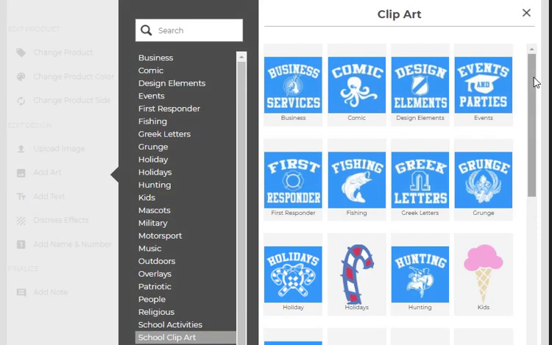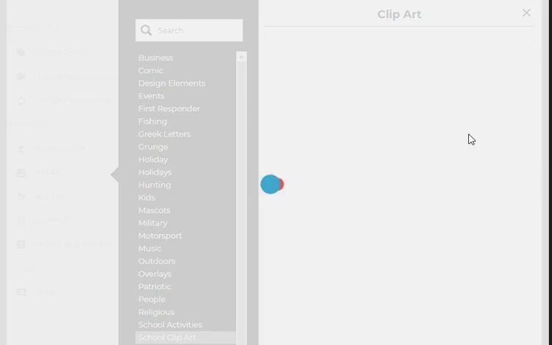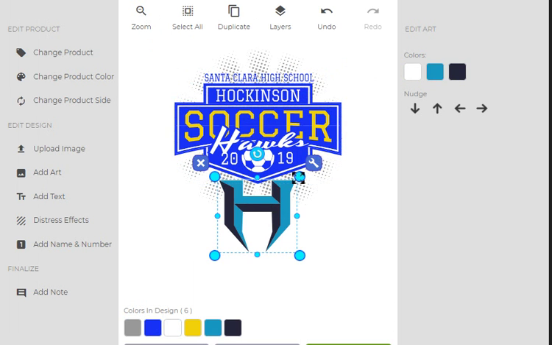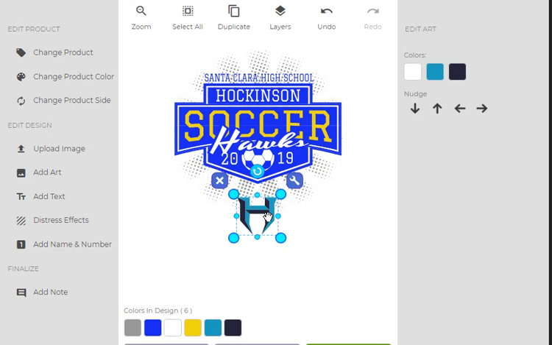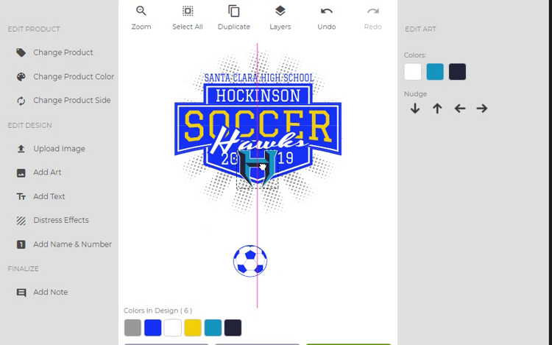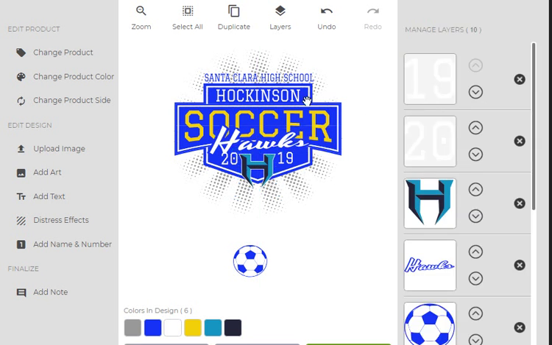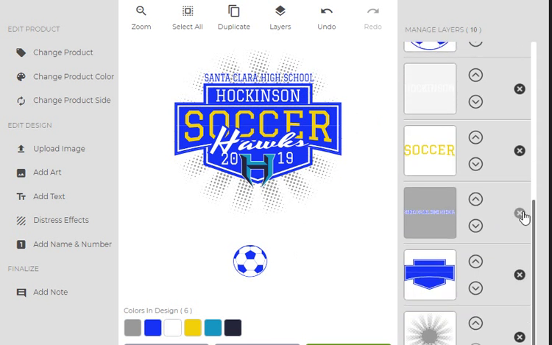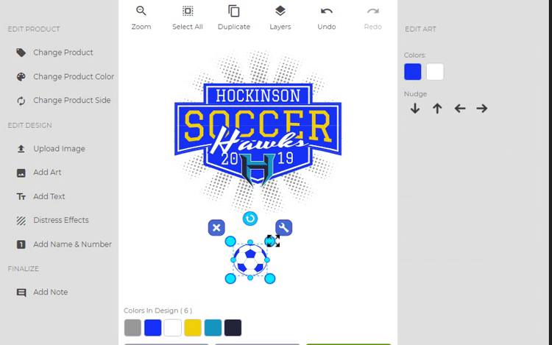Add text, clip art, scroll on down here again, because now I'm thinking maybe the H would be better and just have that thing down here. Or maybe even drag this ball out and shove this guy up here. Okay, and if I'm concerned that I don't have this centered, I can come down here to snap to center, and it'll make sure that it's where I want it to be. Okay, so now I'm going to come down here, and I'm going to just delete this text. I'm going to make this ball bigger.